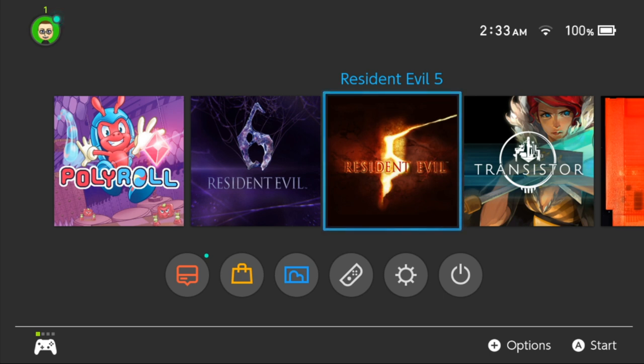for the Nintendo Switch. And today we are here to play something that was physically released, but it's a digital copy. We have the new Resident Evil Collection. And of course, this is actually a new release on the Switch of Resident Evil 5 and 6.